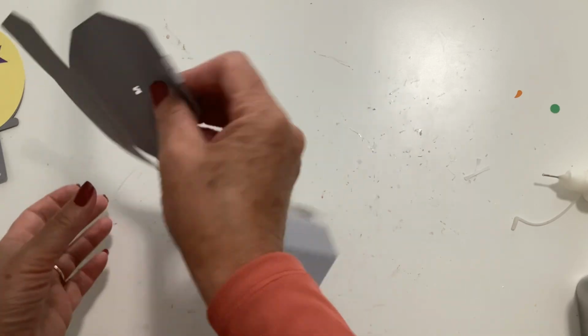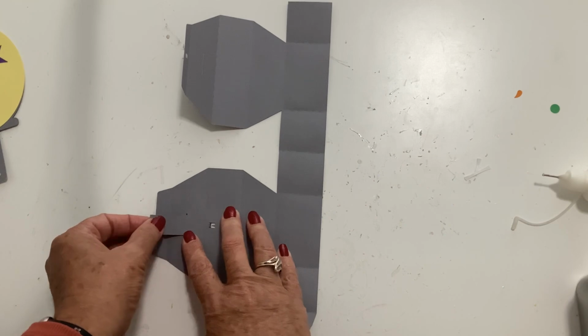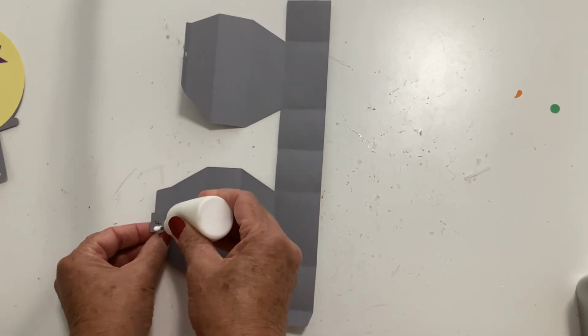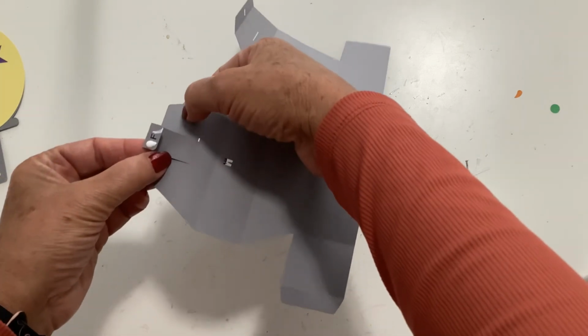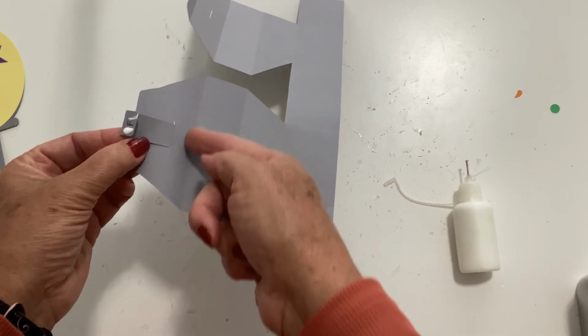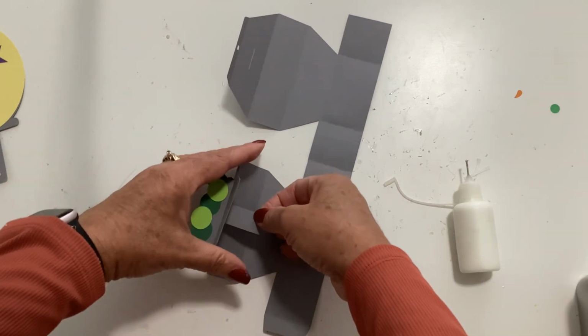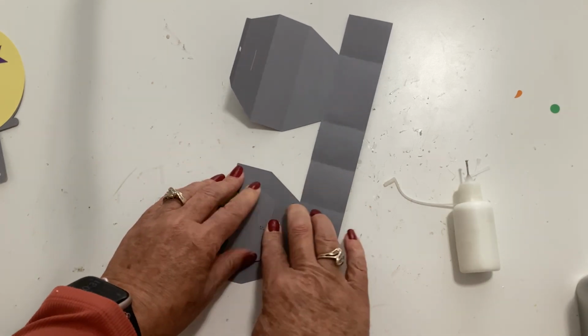Okay, we're going to flip it over, and we're going to add glue to the tab only, and then fold it. See, this is the tab. We want to fold it on this line right here. So we're going to fold that whole thing over and press that down.